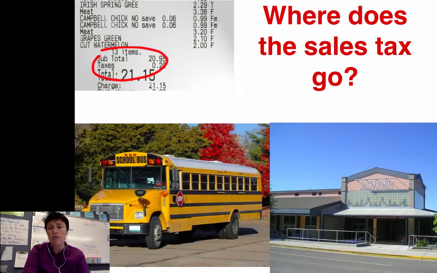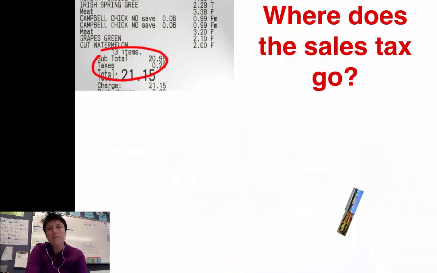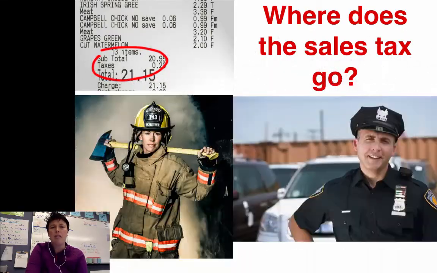Also, schools. Schools are funded by tax dollars because all kids are given an education in the United States. Any child is allowed to go to school and is supposed to go to school. So because of that, we have to pay for teachers and buses, and if you want the lights on in school, it costs money for everything. So how do we pay for that? Sales tax, again.